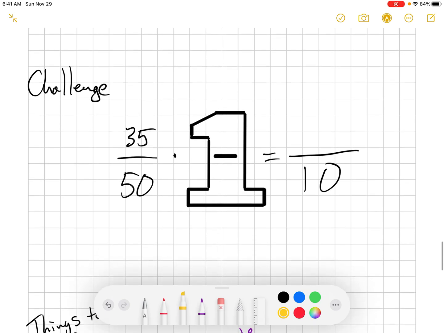All right, so what am I seeing here? I'm seeing that, in this case, because the equal sign's on the right, I'm saying 50 times what number equals 10. Ooh. So some of you may have seen this and said 10 times what number is 50, and you put that 5 in there, right? But that would be incorrect.